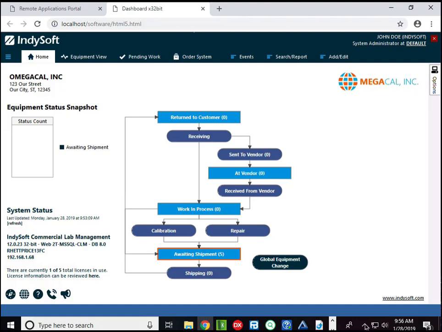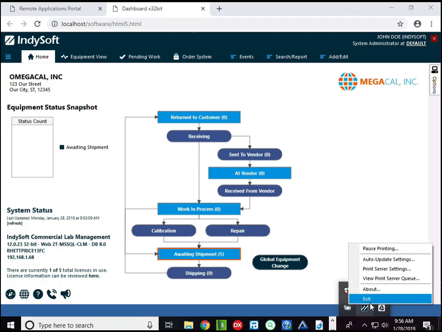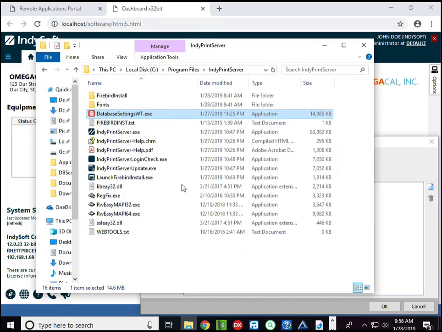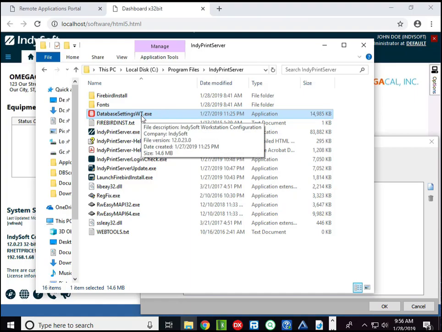So to kind of demonstrate that, I've set up a WebTier here. I'm in localhost, but it would work the same as if I was in a different network entirely. So on my computer, the one in the Charleston office, I can open up my print server and add printers. Now, you want to make sure that your print server is connecting to the same database that your client is.